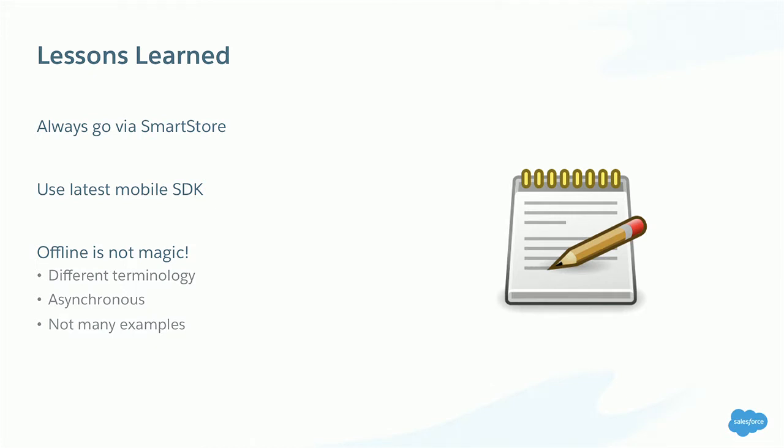Use the latest mobile SDK. This is another one I'm going to caveat because I'm not using the latest mobile SDK. When I was building this application and put my custom REST endpoint in there, it didn't work. I was getting really weird exceptions and couldn't figure it out. I tried various tools that allowed me to exercise that REST endpoint. They all worked. Mobile SDK failed every time.